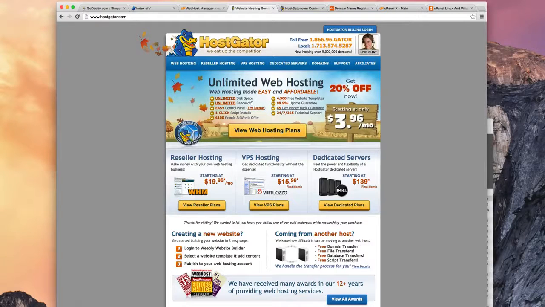Now, the only thing that's really important right now is that you get a host with a control panel that's actually called cPanel. And it's very important because cPanel is going to allow you to easily manage your environment as a non-technical user. It's going to allow you to easily install WordPress, which is important. And if it's running on cPanel, you can also easily transfer your site from one host to another. So if you get tired of the hosting company you're with, you can easily find another cPanel hosting company and transfer your site. So the requirement for this course and my strong recommendation is that you find a host with cPanel. So HostGator is certainly a good option to start off with.